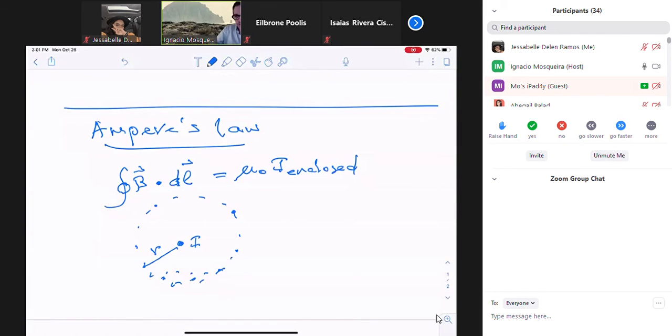So as drawn from this angle, the B field will look like in the direction of the current, which is coming out of the computer screen. My fingers curl in the direction of the B field, so it will look like this. That's the B field. At every point it is tangent to that circle, and the size of the arrows stays constant because that's the same distance from the wire. So the size of the arrow shouldn't change. And it goes counterclockwise because of the right-hand rule.